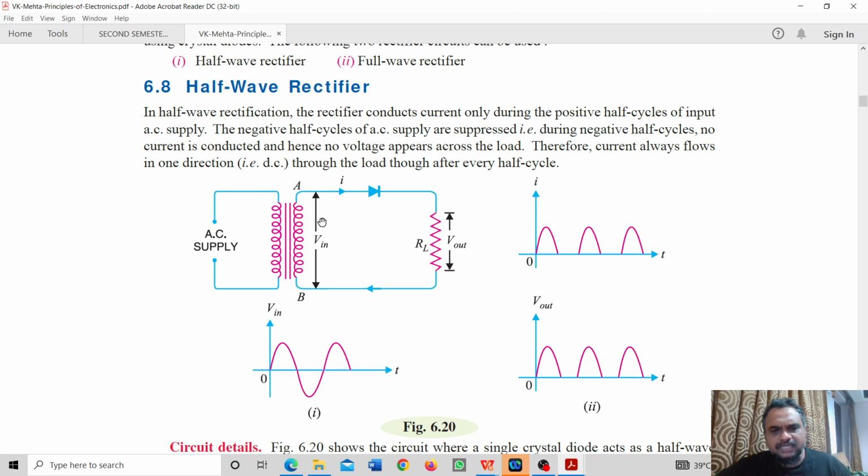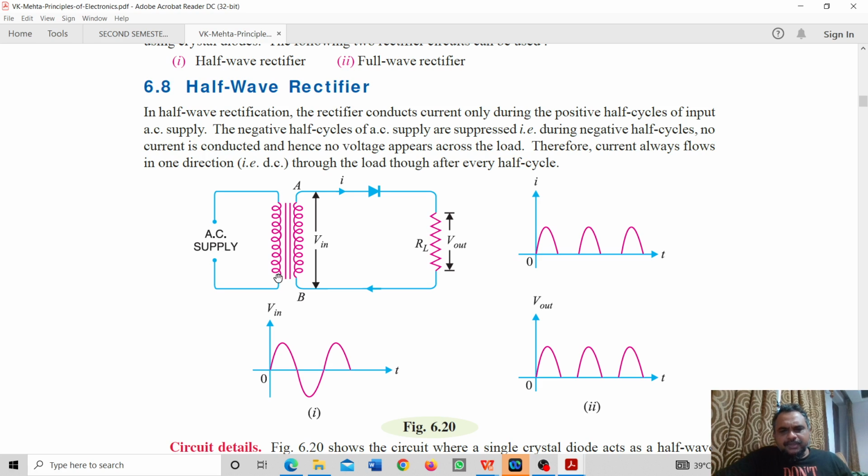So this circuit consists of an AC supply, which is connected to a step down transformer, because the voltage will be very high. I want only 4 or 5 volts, but the AC supply is 230 volts, so I want to step down, decrease the voltage from 230 to 5 volts. I use a transformer, and then the transformer is connected to a diode. I connect the P type of the diode to the transformer secondary circuit, and then I want to limit the current, so I use a load resistor where we measure the voltage or the current.